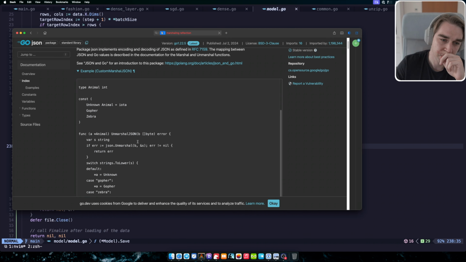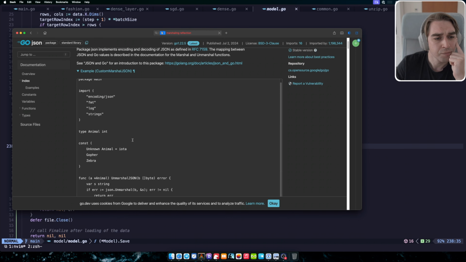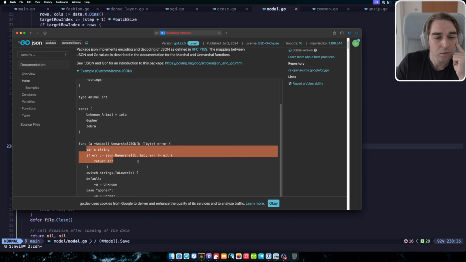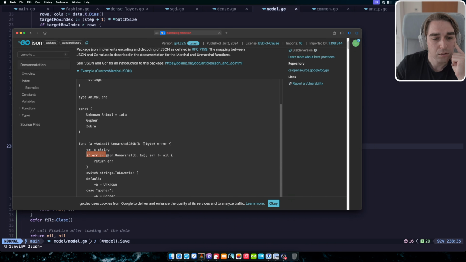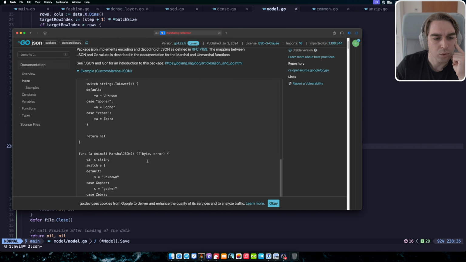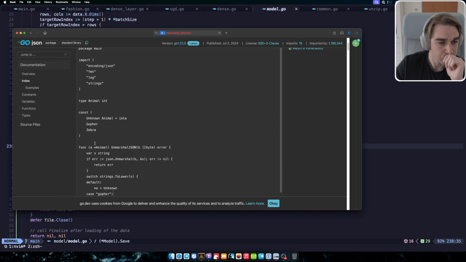Custom MarshalJSON. So for example, we have the animal type, and we have the MarshalJSON method. Now we pass in the bytes and the error. And we have the Marshal.